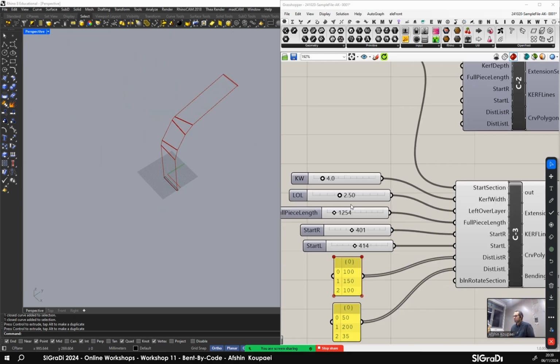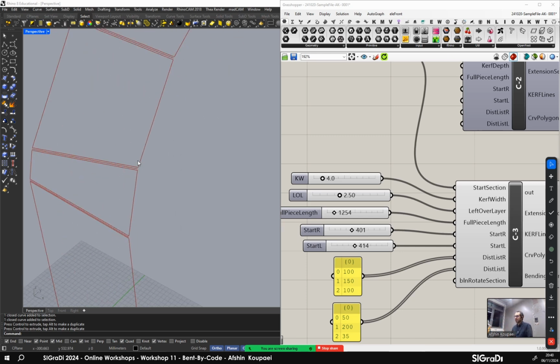Then I distribute this start R, start L, and the distances, because that defines where I need lines. At each line section, I assume a cut. I find the hinge point, and then I rotate the rest of the section, all of it together, around this corner. Then I go to the second line.